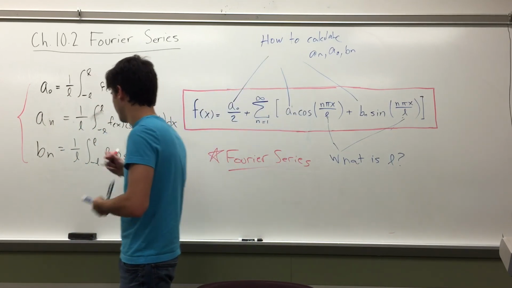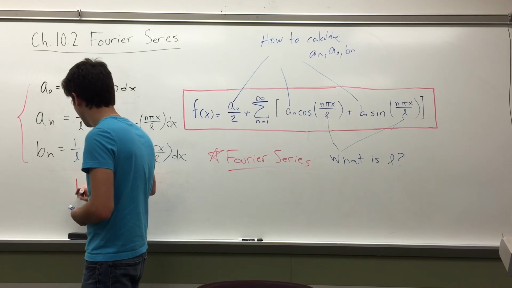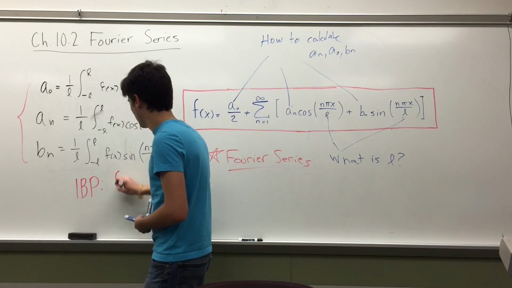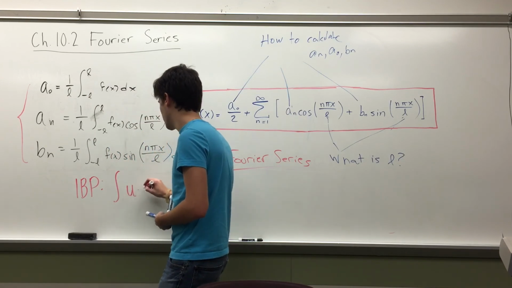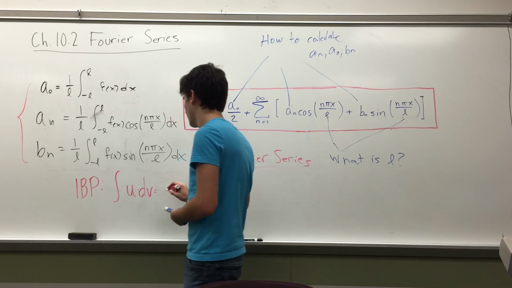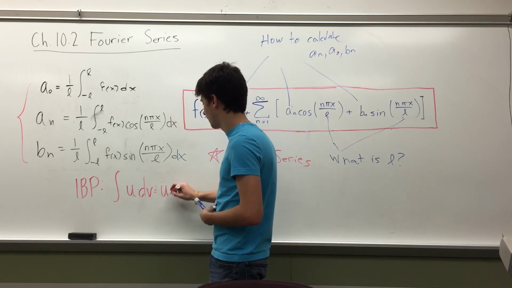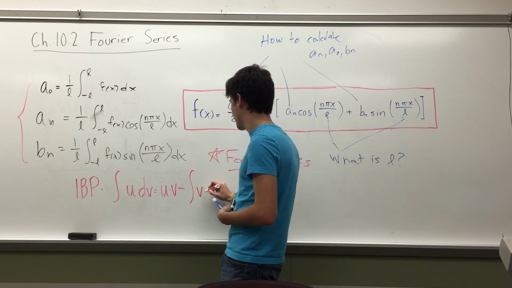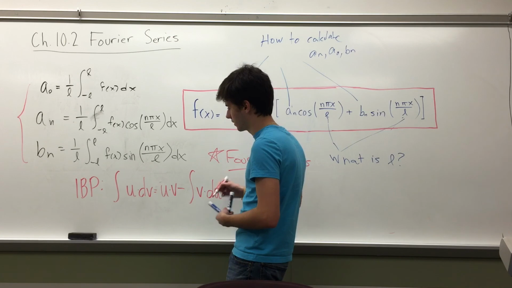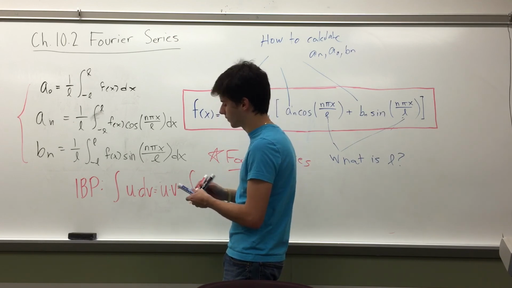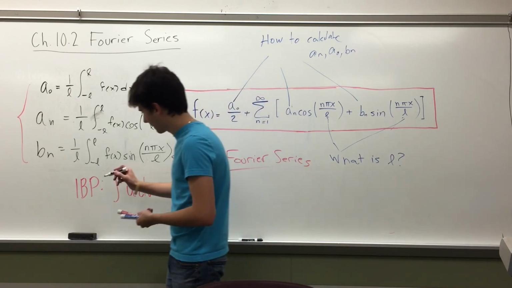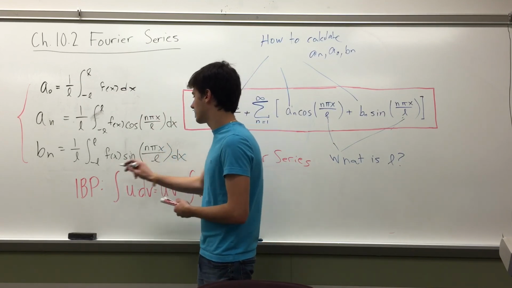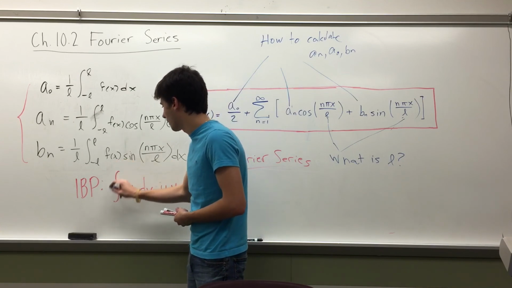Here is the integration by parts. The integral of a function times the derivative of another is equal to the product of the two functions minus the integral of the second function times the derivative of the first function. So this is the integration by parts formula. It might be important to memorize this, and it's how we solve many of the problems.